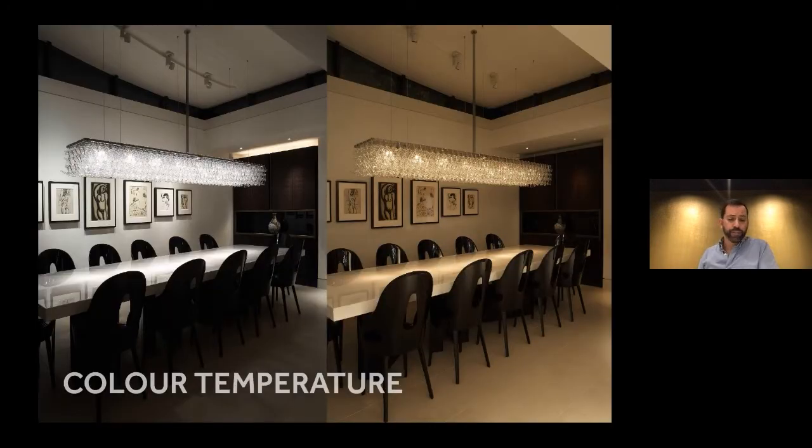Equally, color temperature is important. A lot of people don't necessarily understand the differences in color temperature. Ultimately, we measure it in degrees Kelvin. The lower the Kelvin rating, the warmer the light source. So color rendering and color temperature are not the same thing. We can make a color look great with high color rendering, but the space can feel a bit cold and uninviting if we have too cold a color temperature. So it's kind of interesting. They're two disassociated items.